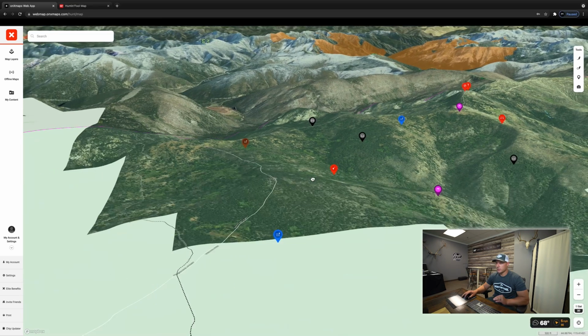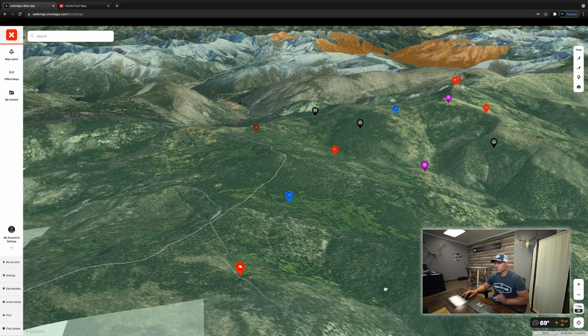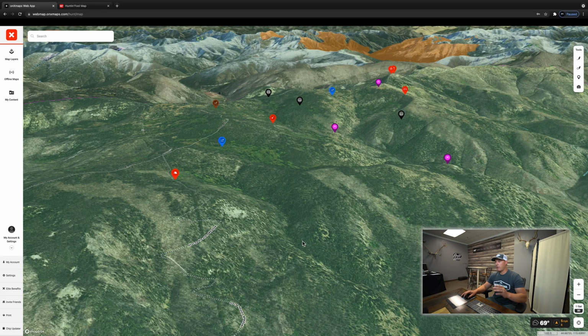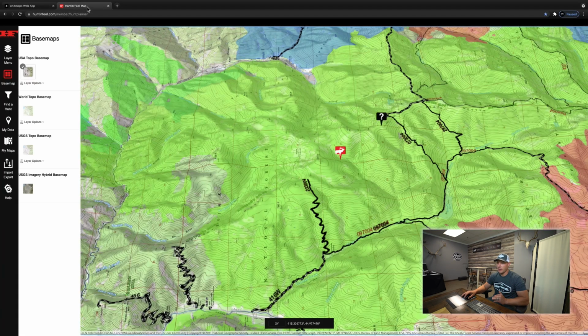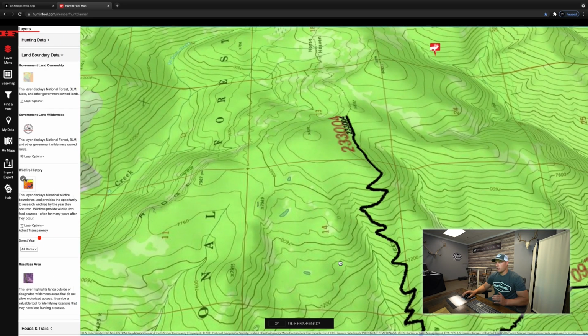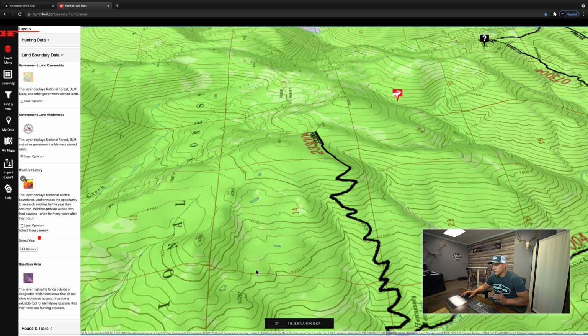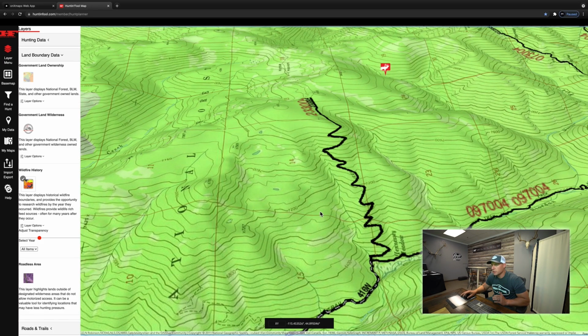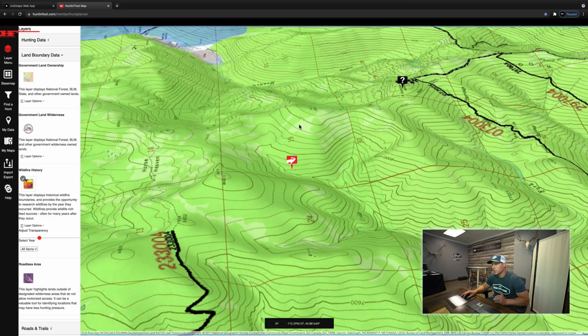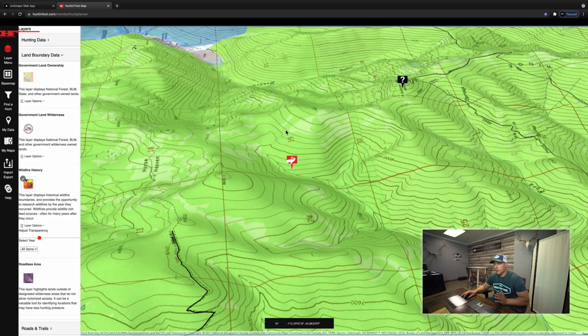If you're in stuff that, say, is all heavily timbered, let's just say this for example. Basically, how I identify a bedding area in there is, again, just switching over to a topo map to see if there's any, like, okay, this looks like a good bench here. They might be bedding there. Up in here where I was looking just a minute ago, it flattens out a little, so there's a good bench in there as well. So it might be more prone to bedding in those areas versus on a steep side hill like this.